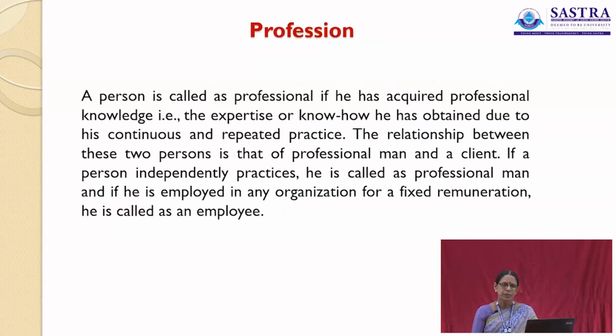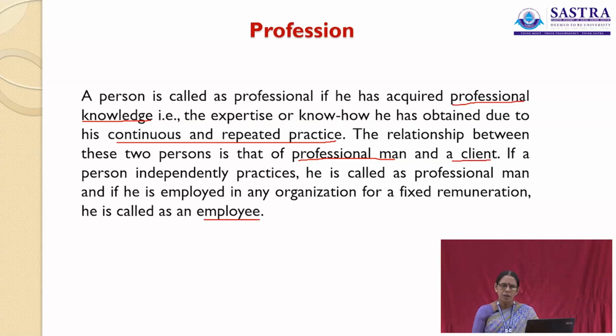Next is profession. A person is called a professional if he has acquired professional knowledge, that is, any expertise or know-how that is obtained through continuous or repeated practice. The relationship between a professional man and the other person is that of a professional man and a client. If this professional works as an independent person, he will be called a professional man. And if this professional goes for employment in a different institution, then he will be called an employee.